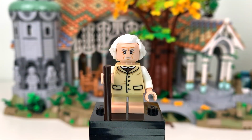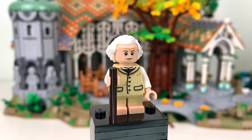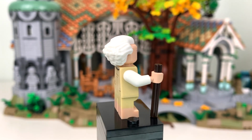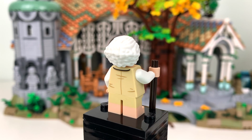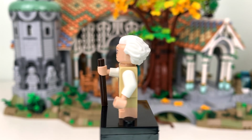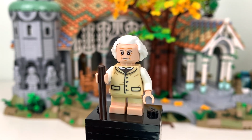We're going to take a look at the Hobbit minifigures first, and I wanted to start with Bilbo because Lord of the Rings wouldn't have happened without him. The Hobbit minifigures are updated for 2023 with dual molded short legs to represent their bare feet, and this is actually the first time we're ever getting an old Bilbo minifigure. I think he looks great. I love the inclusion of his cane, and that regular face print is pretty good.